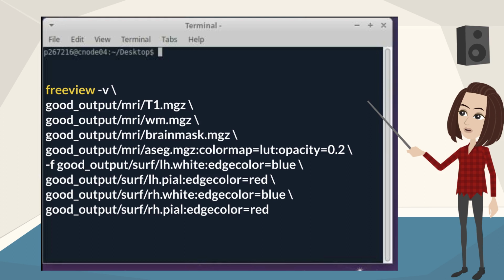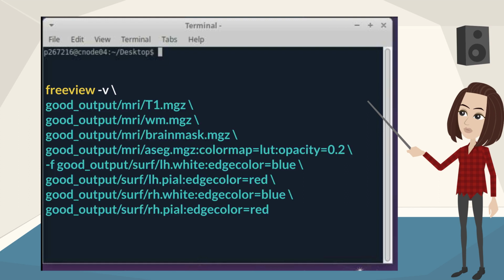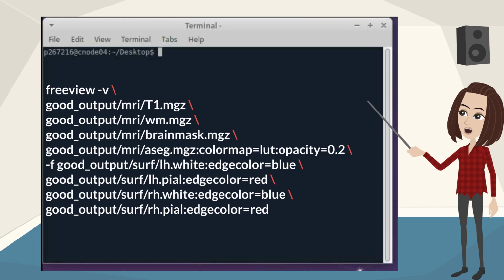We can open a participant file using Freeview, the viewer of Freesurfer. Freeview is opened by calling it as a function and adding all the files to be opened after this function. You will notice that at the end of each line there is a backwards dash. This tells the terminal that we are not done typing this command, so it knows that there are more arguments for the function coming next.